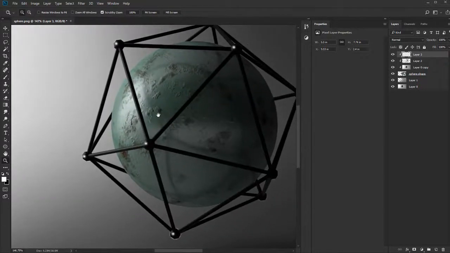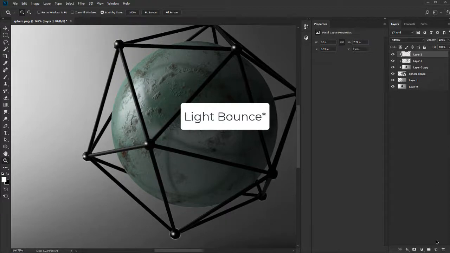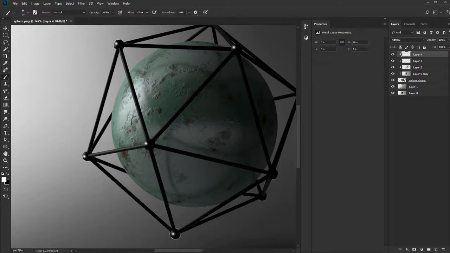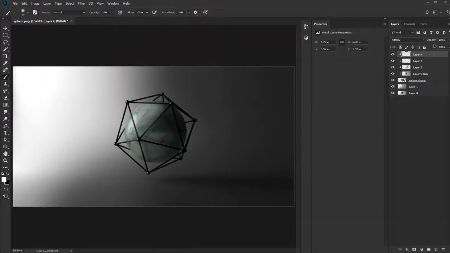And we're now going to create some light balance, and just make it a clipping mask too. Stay on the white color and then change the opacity to, let's say, 15%. Yes, and start drawing like this. We want to create some light balance on the sphere, not on the atom array. Yeah, like this. And then if you go back, zoom out, you're going to see this beautiful reflection or light balance, whatever you want to call that. And yes, it's looking cool already.